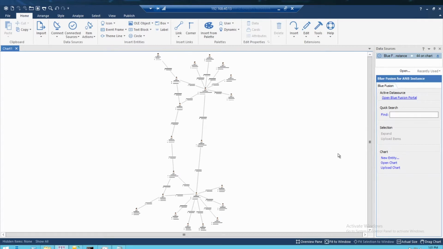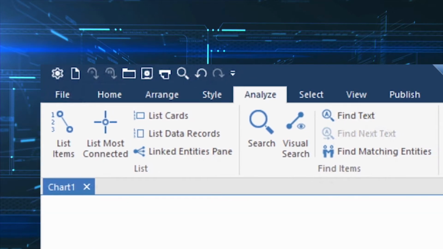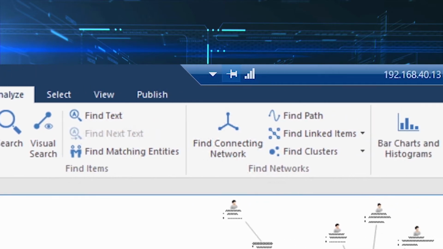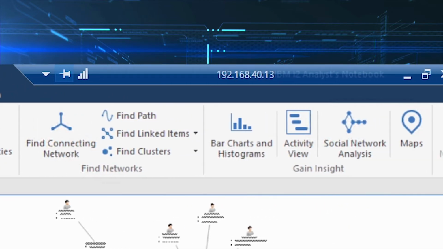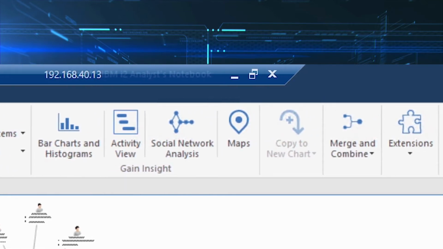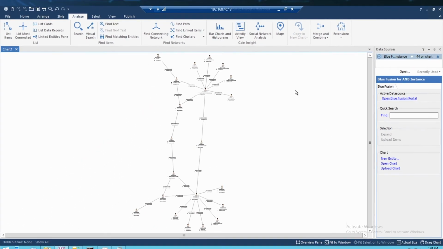Once we've brought these entities over to Analyst Notebook, we now have the full array of tools in Analyst Notebook, including the Analyze ribbon and the various options there to analyze this network. To look further into the structure of the network and the given entities, and to look for any correlations and answer very specific intelligence analysis questions based on your data. This information could be brought over and searched across multiple databases or multiple imports of structured data into your repository, analyzed, reviewed, then sent to Analyst Notebook, where with just a few clicks, you can have open access to all of the tools within the interface.